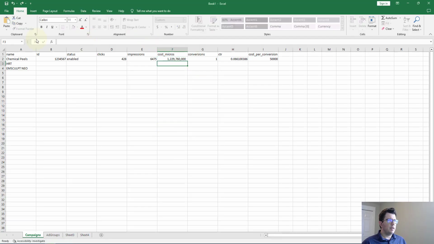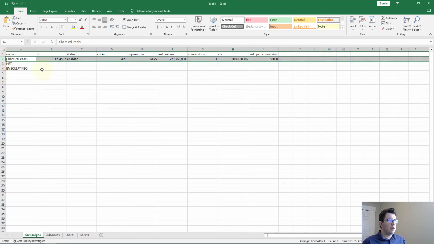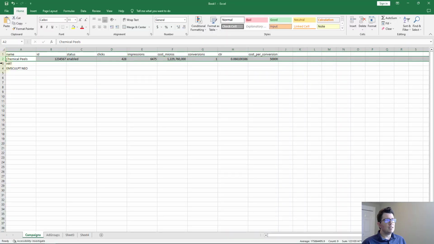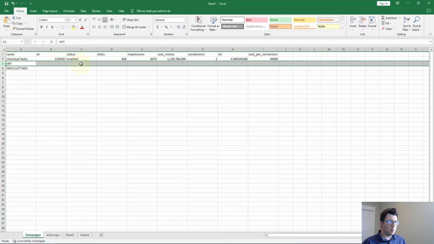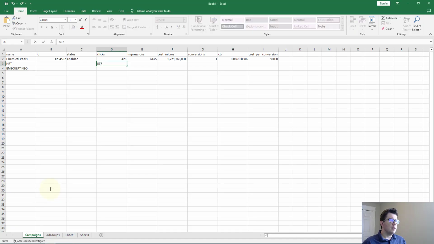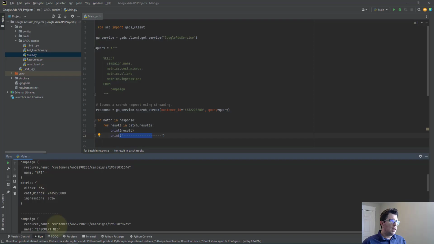We'll do that division later. Each of these result sections is like a row in a database, right? Here's another example. Let's look at HRT next. HRT had 534 clicks, and it had 816 impressions, and it had this cost in micros, right?